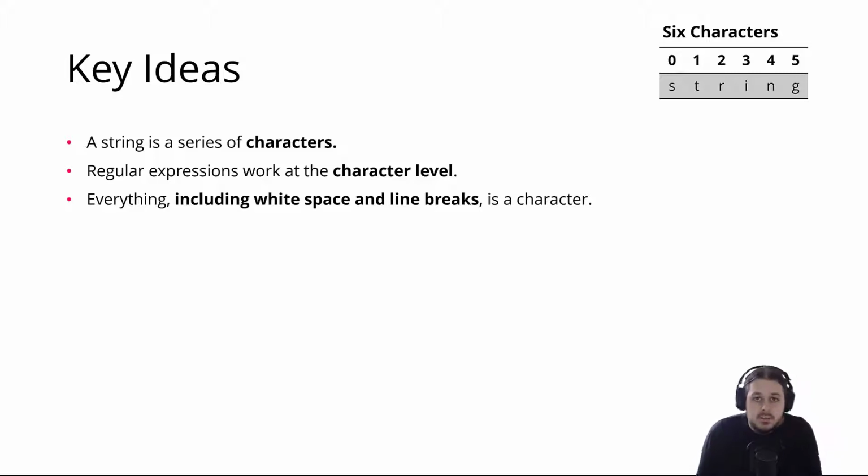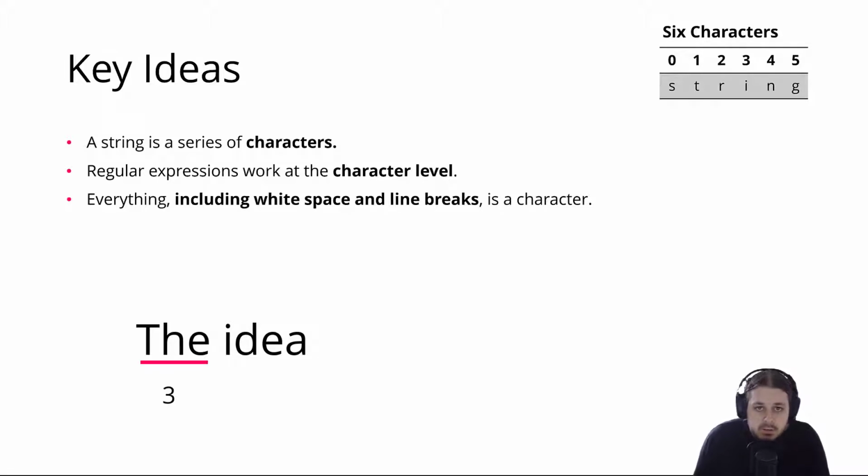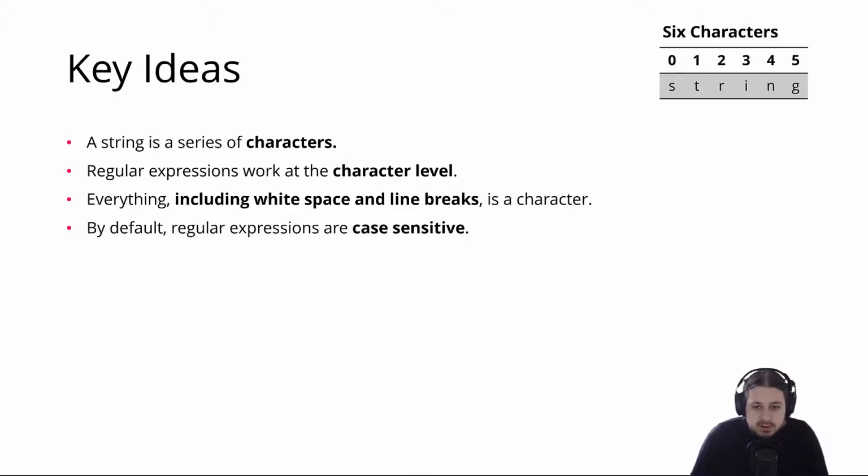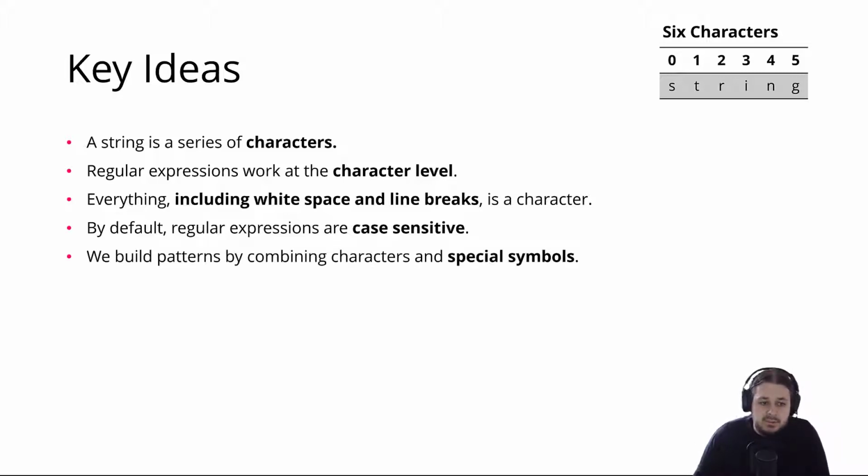Everything is a character. So for example, if we have something like "the idea", we have 3 characters for "the", then we have 1 white space character, and then we have all the characters for "idea". So we need to be aware of that. By default, regular expressions are case sensitive, but we can use that flag, the I flag, to make them case insensitive. And we build patterns or search terms by combining characters, for example, ment, M-E-N-T, with special symbols. And we're going to look at these special symbols in a second. These special symbols then give power to that whole concept.